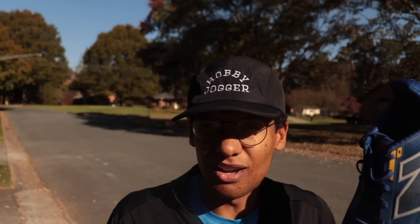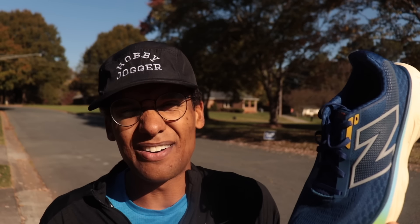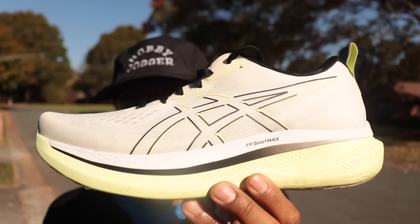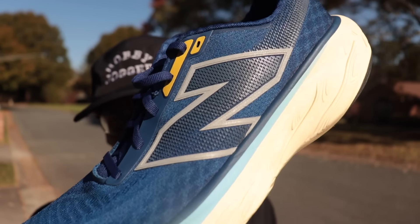At the base of training that I'm at right now, I'm enjoying more structure and more bite to my shoes. Yesterday I ran the Hyperion Max 2 for my workout — loved it. For workouts I generally prefer firmer, more aggressive shoes. Even for everyday miles, when I used the 1080 for the shakeout before the marathon, I said this is too soft right now. The rocker on the Glide Ride Max is nice and prominent, tipping you along — way more of a rocker rolling feel than the 1080.